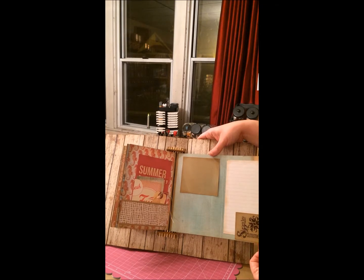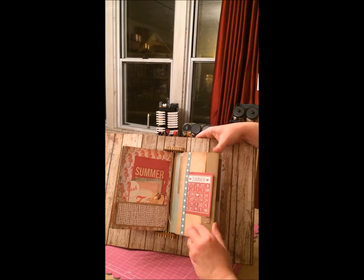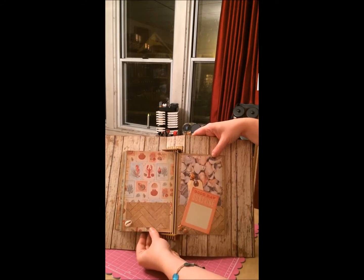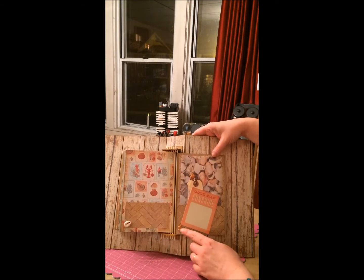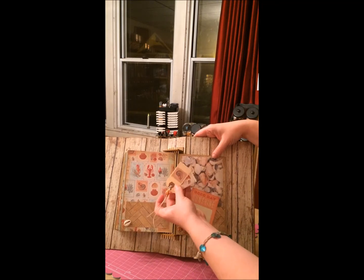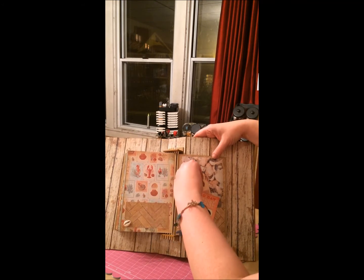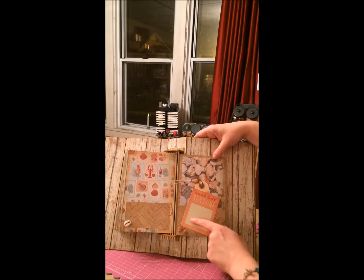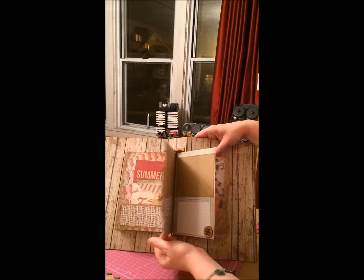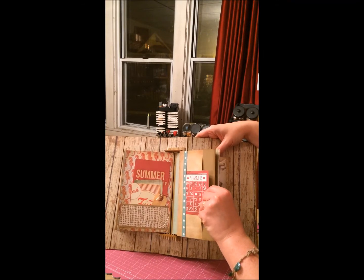These are just some little tags that I added, and these weren't from that Beach House collection — these were just things that I had in my stash that I went ahead and added, along with some ribbon things I had collected from random kits. You can see there — that's an old Creative Memories sticker if you guys recognize that. There's a little shell, some shells and things that I attached — these are just little tags. I cut up some of this paper and used it to make the little tags, then they just stick down in there. She can add a photo here and another one here. There are a couple pockets in there so you can add a few more, maybe a larger 4x6 photo.